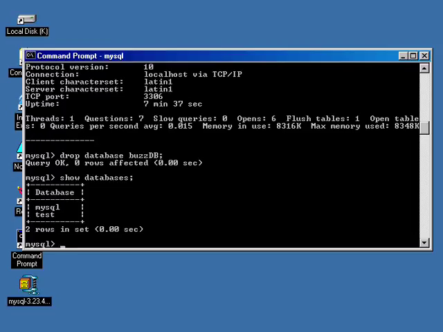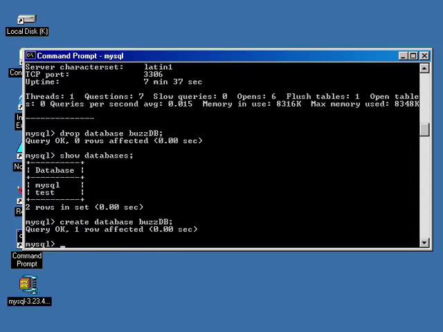So let's go ahead. One last time, I'm going to create it again. Again, I can use history, just flip back through here until I find create database BuzzDB. And we've got it created. I'm doing this so that in the next section we can take advantage of it when we're creating tables. So that's pretty much all I want to talk about in this section. Pretty simple? Yeah. Okay, so thanks a lot, guys.